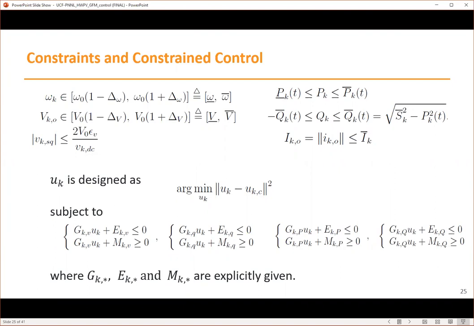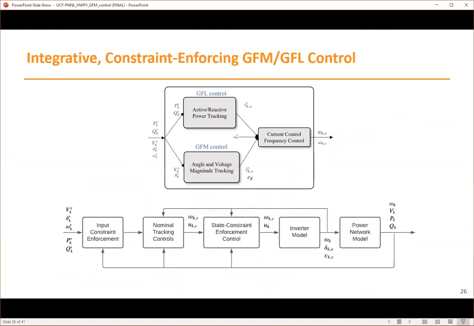And if you consider, for example, voltage and P, Q as well as the Q component of voltage, you'll get a set of inequalities. And what we can do then is to design a tracking control and then project that control onto the set where we are able to satisfy the constraints, at the same time trying to accomplish the control objective as best it can. So all these expressions are analytically derived, and again, they're straightforward to implement in Simulink.